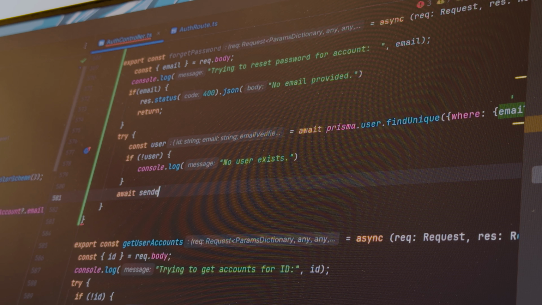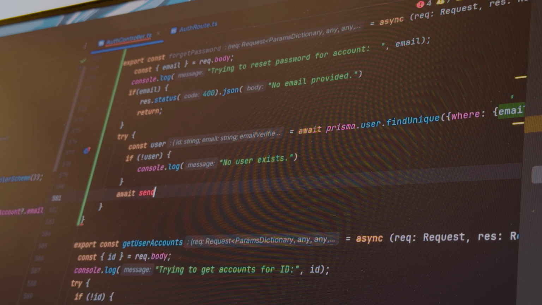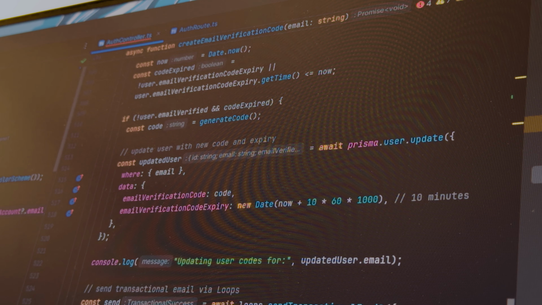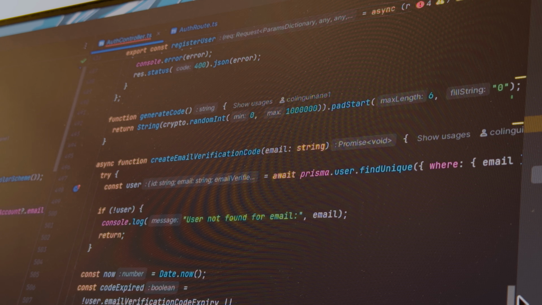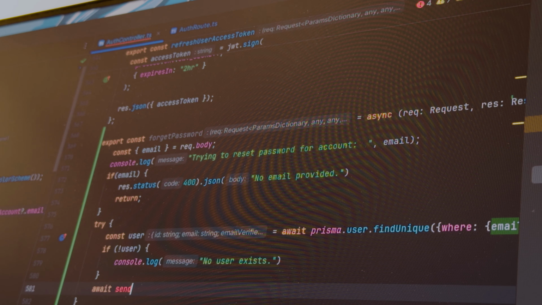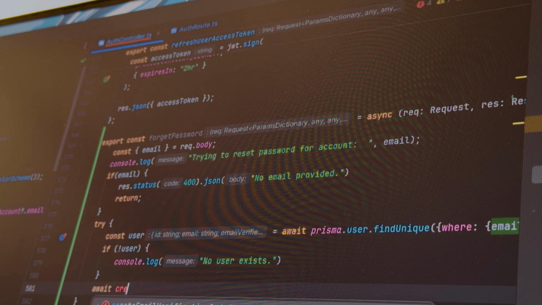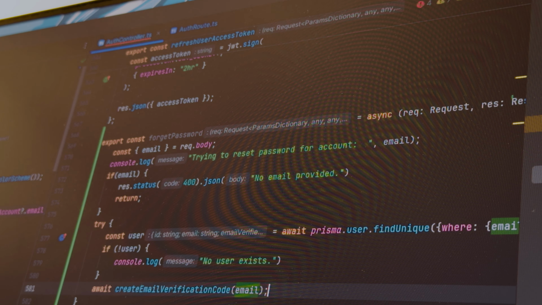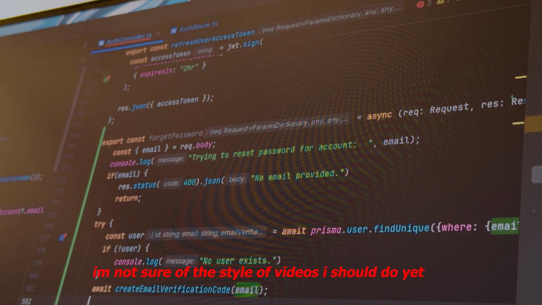Send... what did I call that function? I have a function in here where I send an email. What did I call it? Create email verification code. That's it. Create email verification code without email.